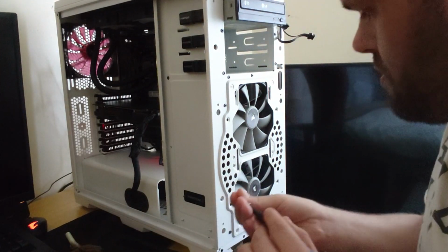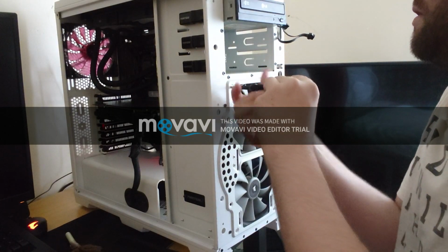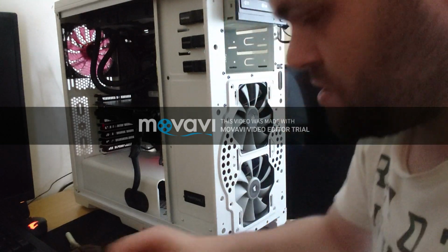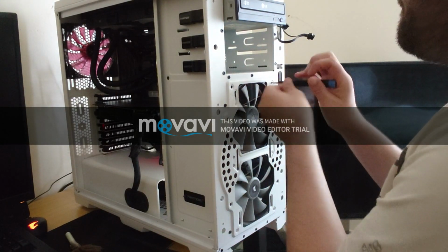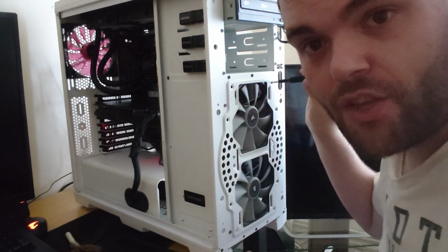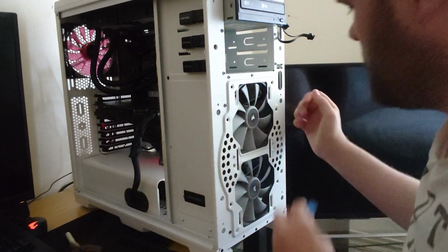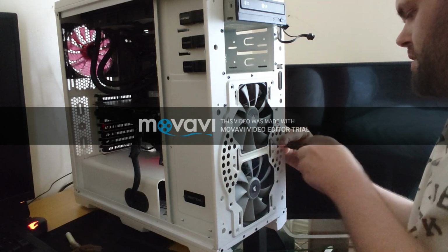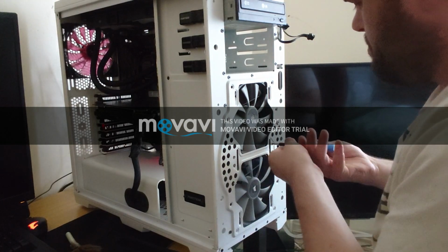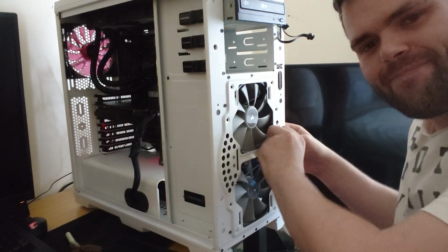This is what I'm going to show you now, how I do it. I just take the fans out like this. No need for ratchet screwdrivers or tech tips. Even though I have got ratchet screwdriver sets, and they are very handy and useful, oh well, let's stuff it. This is probably where it would come in handy right now.